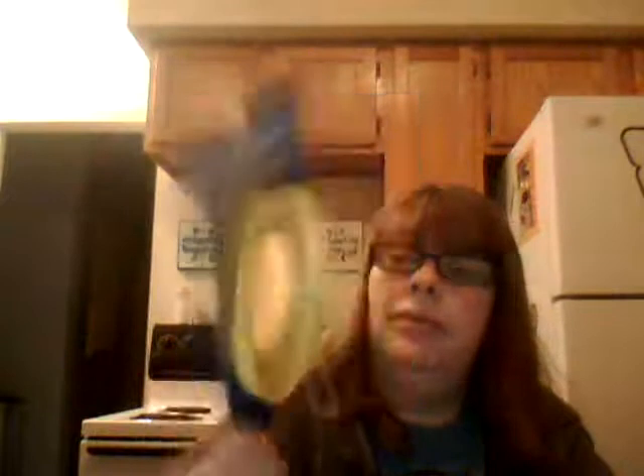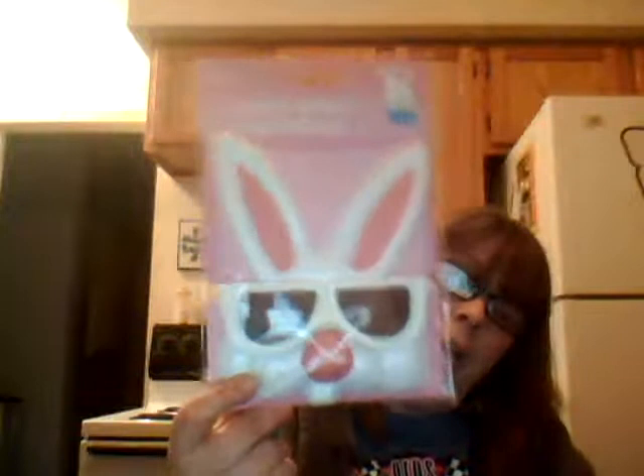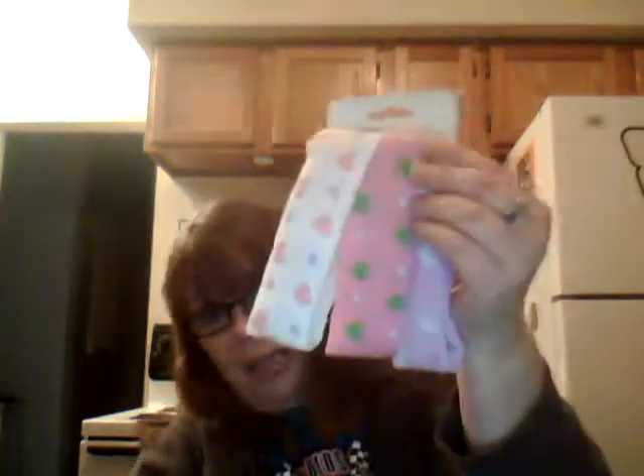This is a canned strainer. I've been walking by these for a while at the Dollar Tree and every single time I pick it up and put it back down, thinking I don't need that. But at home when I need something to strain a little thing without having to get my big colander out, I don't have anything — so I finally bought one. These are so cute — they're bunny glasses, and I got two of them, a blue one and a white one for my twin granddaughters. One will wear it for probably two seconds and the other one will walk around flaunting them. I got them for Easter, even though it's a while away.